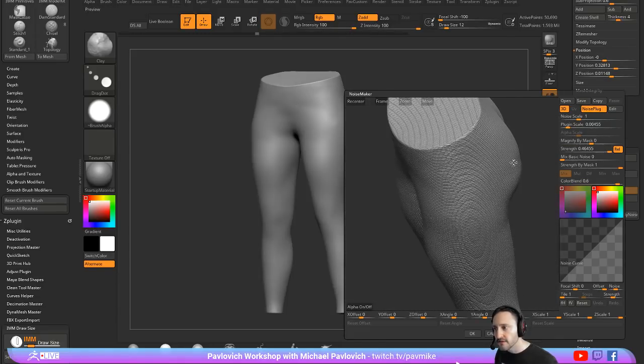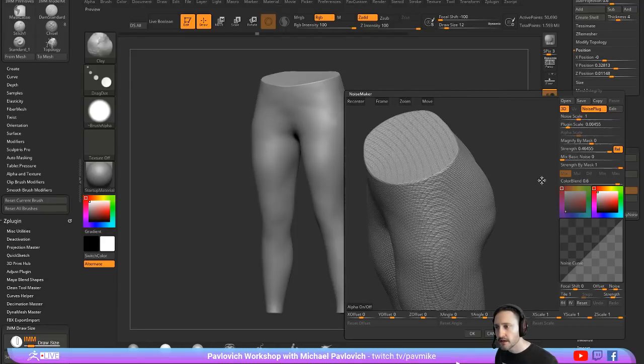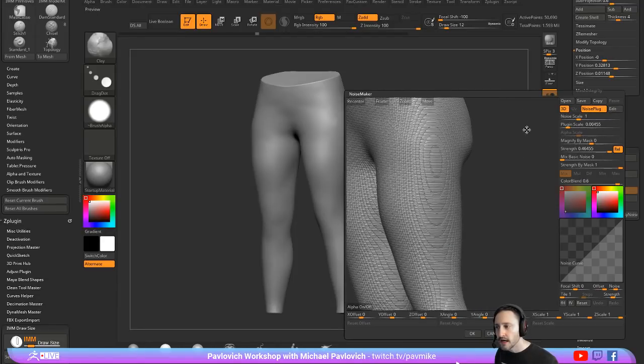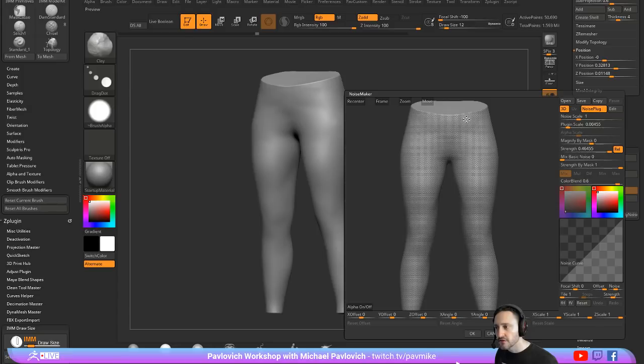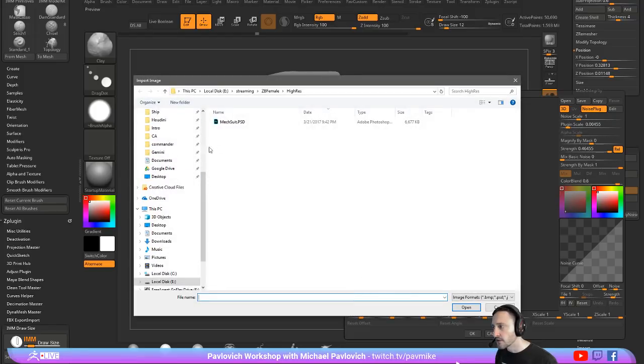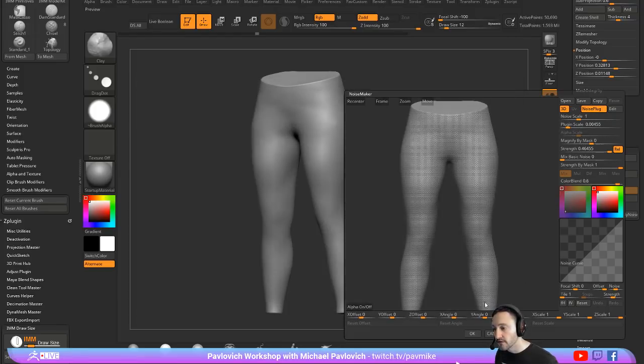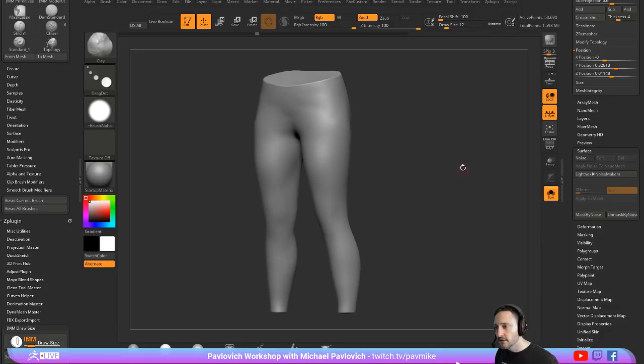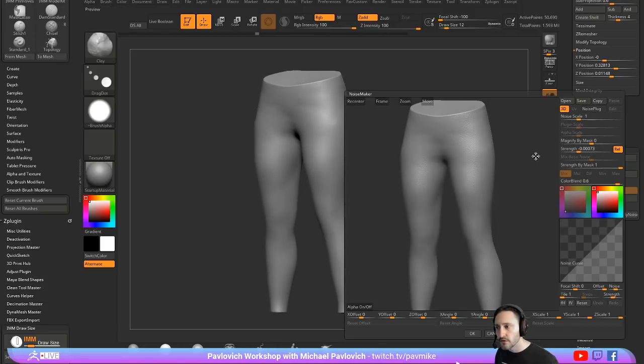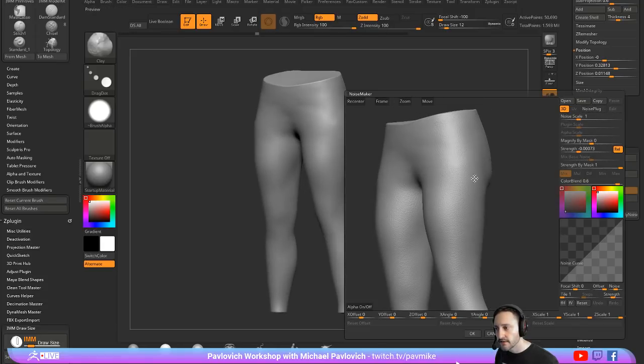Now on the sides here, you're going to see it's doing some very odd things. That's because it's basically a planar projection, so it's going straight through her object here. In the noise plug, you can also bring in your own alphas. You can tap alpha, and bring in a weave pattern from wherever, and tile it through here in your surface noise. But if we do that, it has edges that are bad.